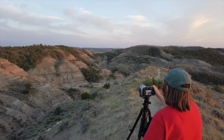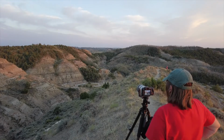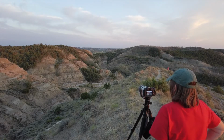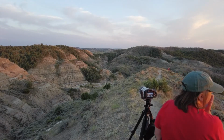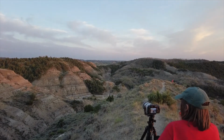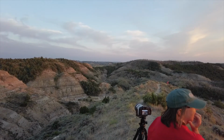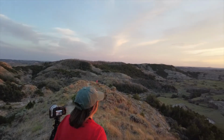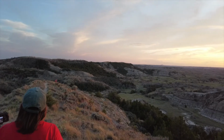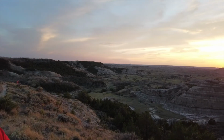So I've come down to where Corinne is shooting right now. We're both shooting fairly similar shots. She's shooting a little longer lens than I am, and focused in a little tighter. I'm focused back, hoping to get these big clouds that are off in the distance here to light up, although that just might not happen. It looks like the clouds more to our right might do a lot more than the clouds out behind us. But we'll just have to see in the next few minutes. Anyway, it's beautiful out here tonight, and hopefully we're going to get some nice shots.